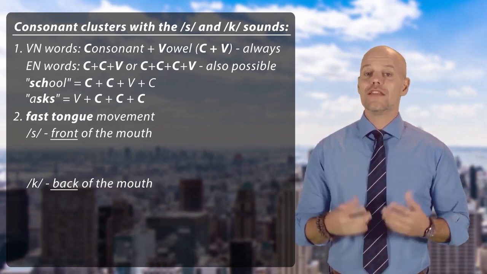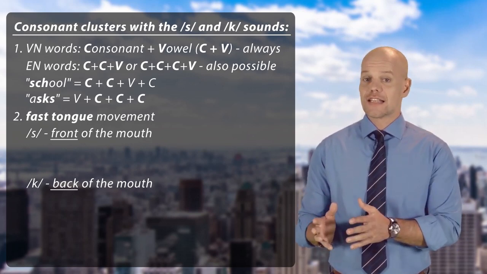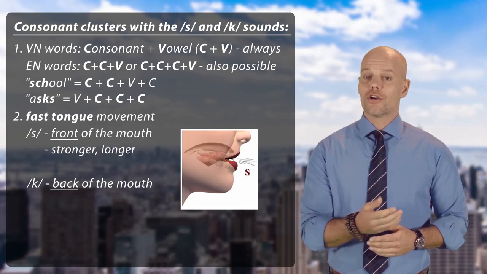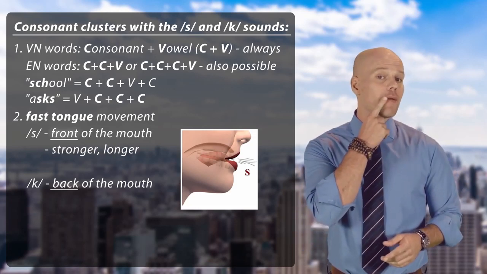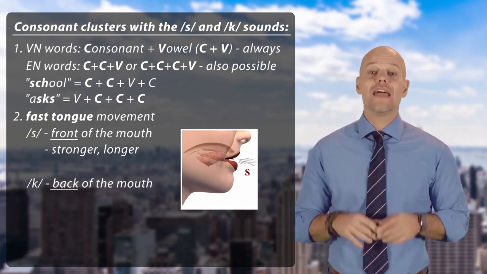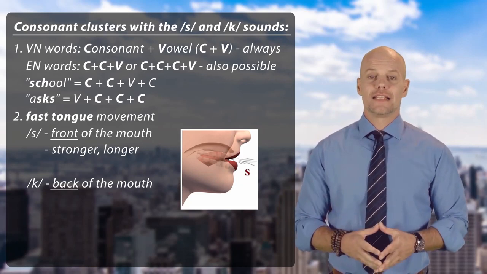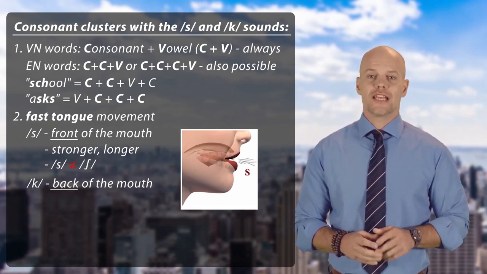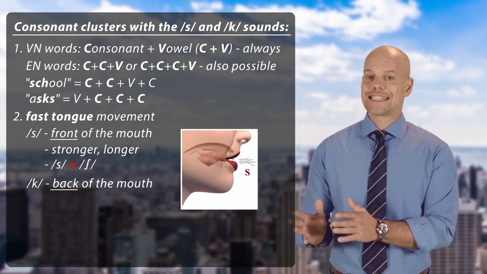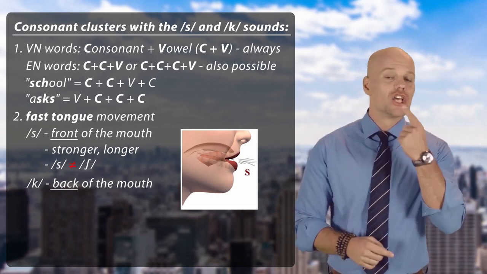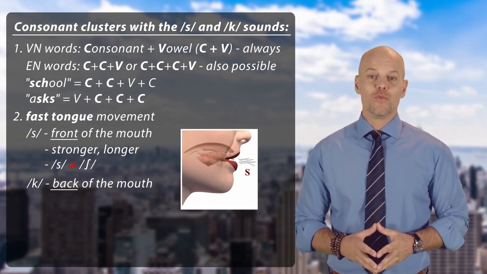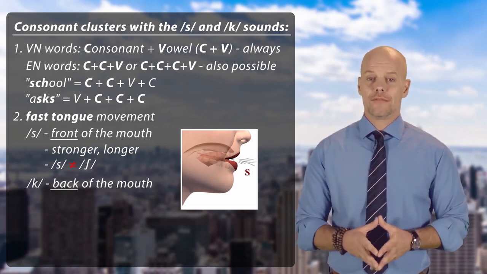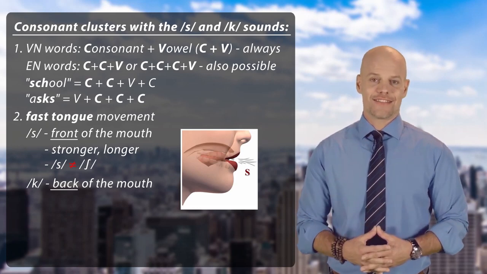There are two basic sounds in the consonant clusters of today's lesson: s and k. The s in these consonant clusters is a strong sound, and it is longer than the k. It is made at the front of the mouth, with the lips pulled slightly and the tongue flat. It is very important to point out that you have to say an s sound, not a sh sound. Please don't confuse the two. S, sh, s, sh. If you have a problem with the s sound or can't quite distinguish it from the sh sound, then please watch episode 1, where you will find detailed instructions and practice exercises.